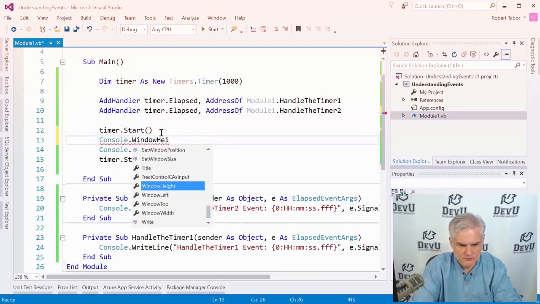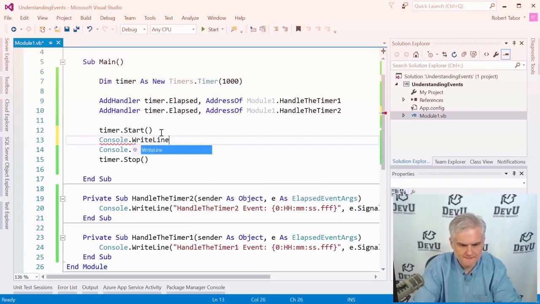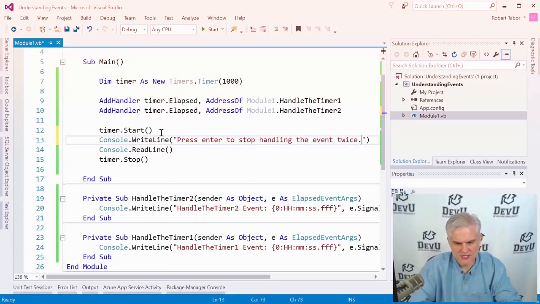Console.WriteLine, whoops, WriteLine, "press enter to stop handling the event twice." All right, we'll just say that.